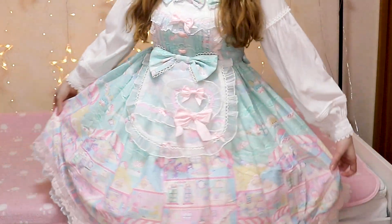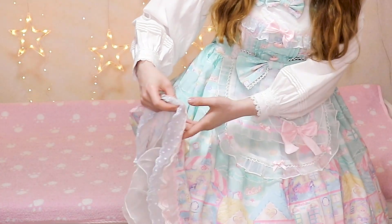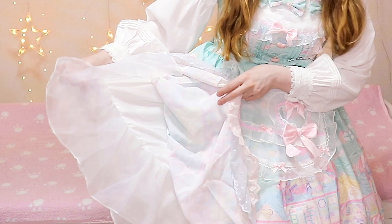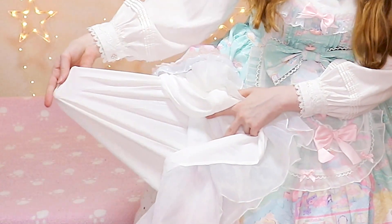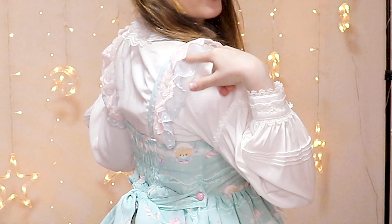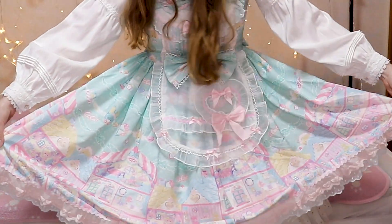The final dress is 'Rainbow Dollhouse,' and the title really matches the dress. What really surprised me is I'm wearing a petticoat underneath and it still has its own skirt plus two types of lace, then a really good underskirt with two extra layers of lace for extra volume, and one more underskirt. The straps were too long for me but there is a way to shorten them. There's no zip to get into this dress, but there's lots of shirring. Pastel floof - it's a real dream, so pastelly and so fun!